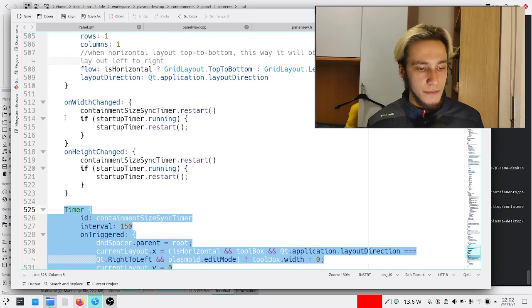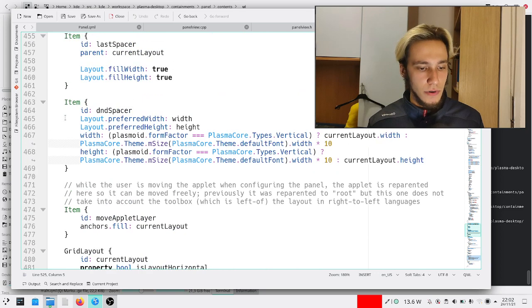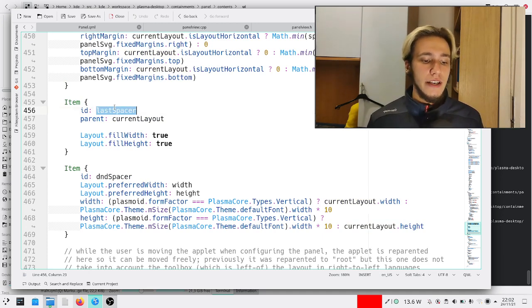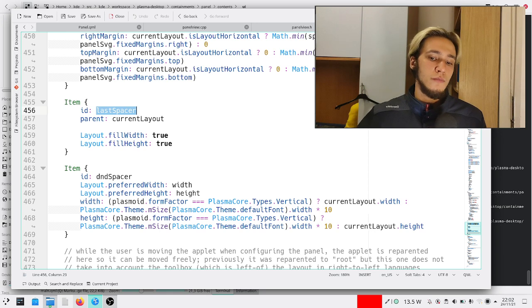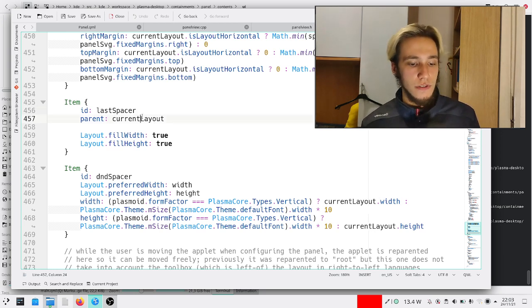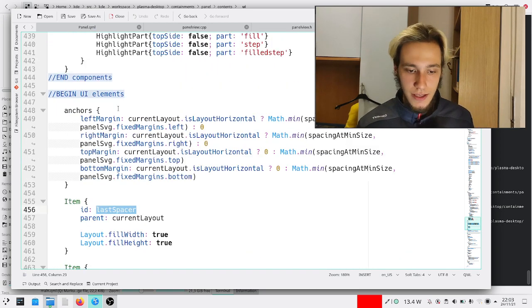Then we have a couple of objects which look a bit weird. As an example, the spacer, the last spacer. What is the last spacer? Basically, if there are no spacers in your panel, of course you want everything to float left, because it would be weird if all of your widgets were justified at equal distances. So you want some spacer that just pushes everything left. I think it's not a very pretty solution. After a bit of work, I managed to get rid of this one effortlessly, without any issue. Of course, adding some code here and there, which is actually less good than just this spacer. So that is nice, I think.